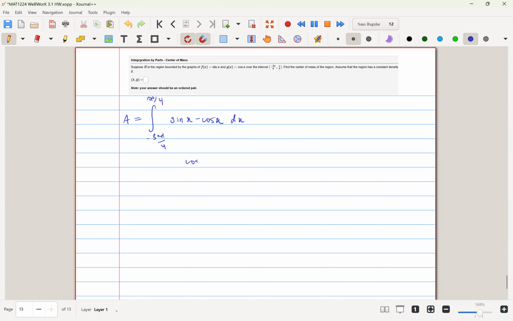And that's just going to be cosine of x plus sine of x. Should be, or no, sorry, negative cosine of x and negative sine of x. Mixed it around, that happens. And so we can take a negative out. And then we just have cosine of x plus sine of x evaluated at 3 pi over 4 and pi over 4.